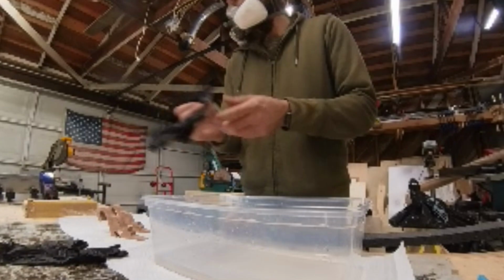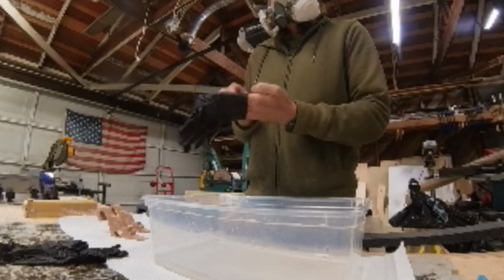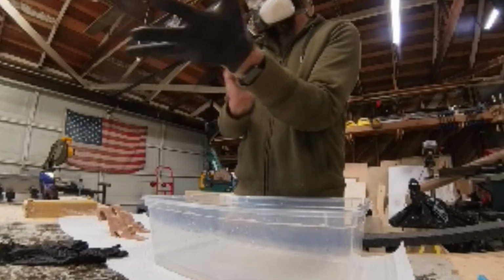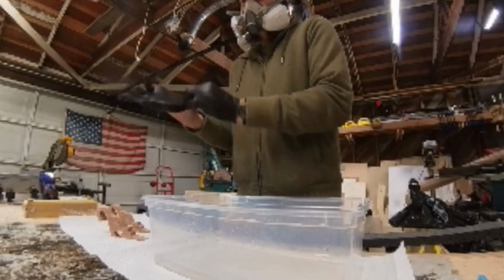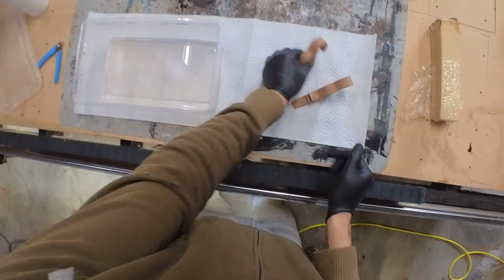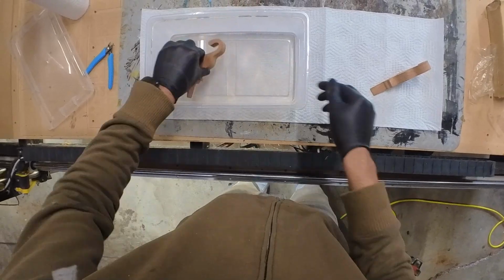Now to finish these guys up, we're just going to give them a little bath in mineral oil. That's how I finish a lot of my wood projects. It just makes the wood look nice. So, going to glove up and give each doorstop a little dunk. One last inspection before they go for a swim.